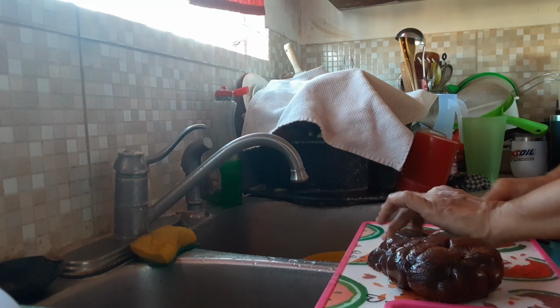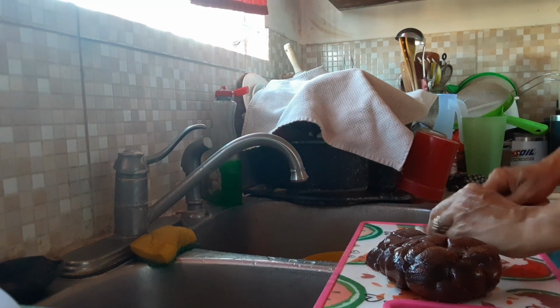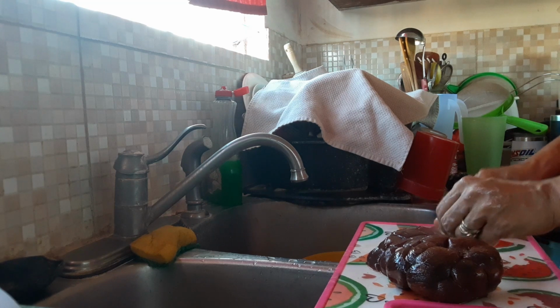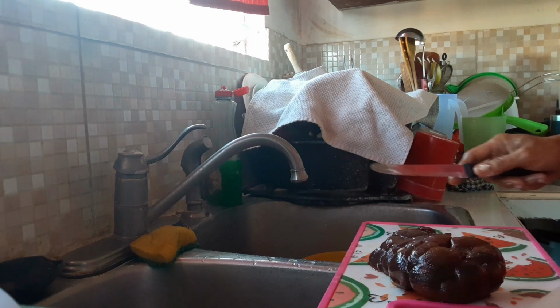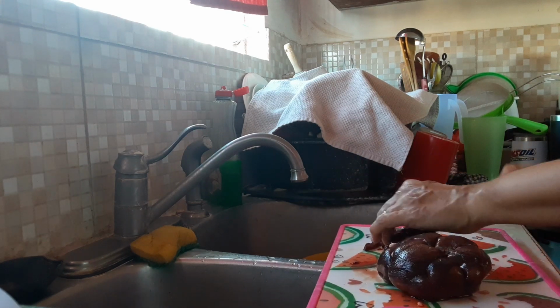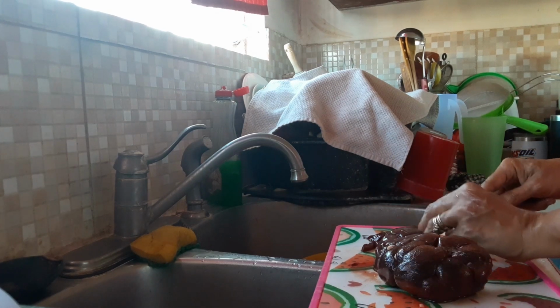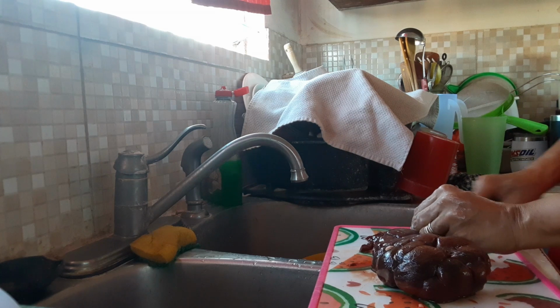And I'm trying to take out the fats. I don't use the fat side though, guys. You know that kidney has a strong scent, so we have to use the vinegar and some lime. Some persons soak it in salt water also. You can also do that and get rid of the scent.